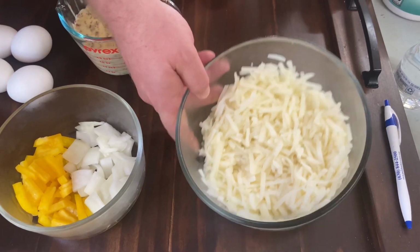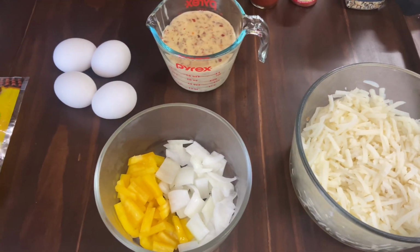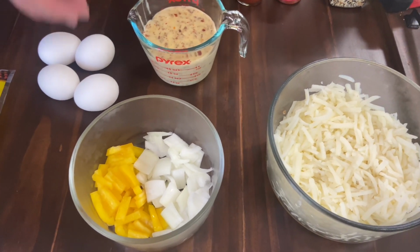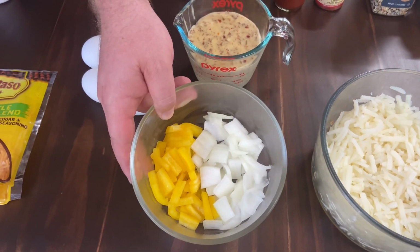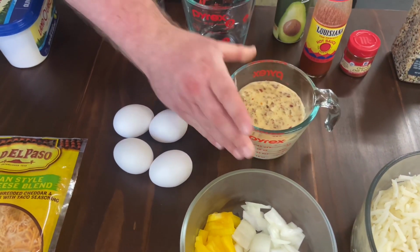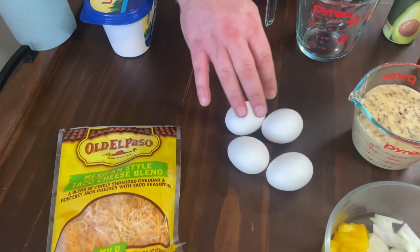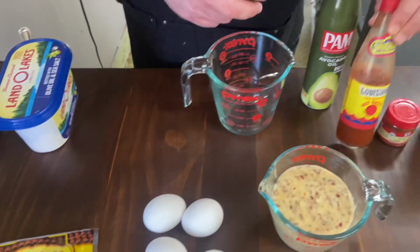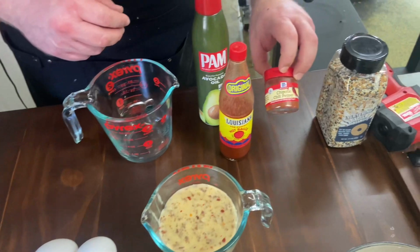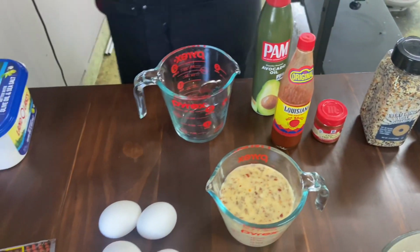So right here we got the hash browns. This is the refrigerated kind that you buy in a package. I just took them out, I cleaned them, washed them, all that good stuff. We got some yellow bell pepper and sweet onion. We got some gravy from some leftover biscuits and gravy, cheese. We got some eggs right here. We got seasonings. We got hot sauce, chipotle chili pepper, and some everything bagel. And yeah, we got the griddle warming up.